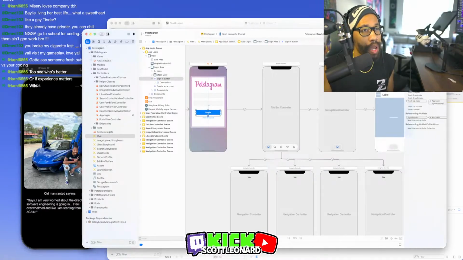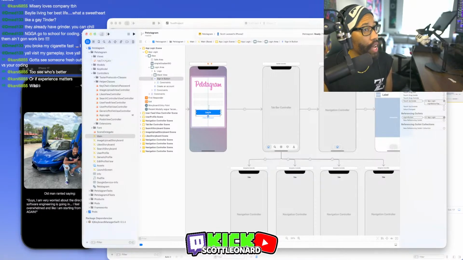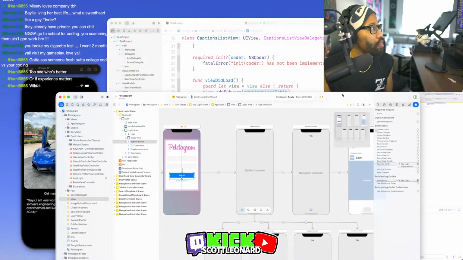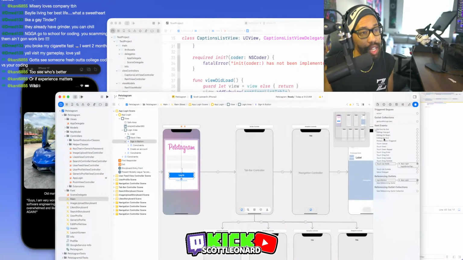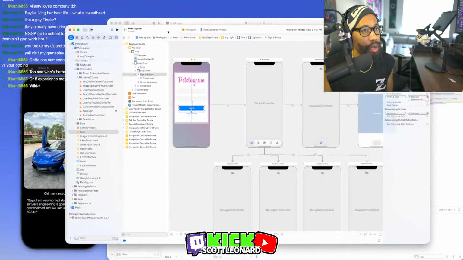and we go to the inspector, it has a bunch of things, right? Like the referencing outlet, and you see how it has this little circle. These circles are draggable. Then you can go and write the code. You can go back to the code screen, so you can pull up both screens at the same time, right? You can split this screen in half. Let me show you.